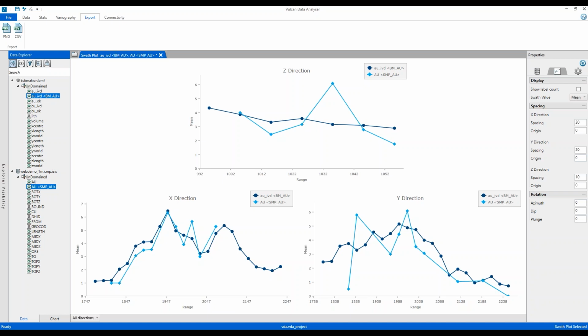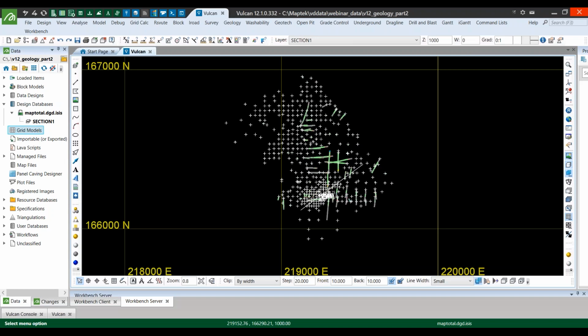Thanks, Lance. And while we just change over the screens to my screen and a different data set, I travel around to a lot of different sites around the world and am often surprised about some of the functionality that Vulcan's had for many decades that some people aren't aware of. So what I'll do is I'll continue on from a couple of items in that category under the geology sampling menu.